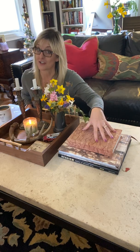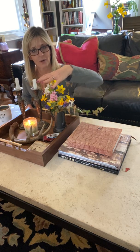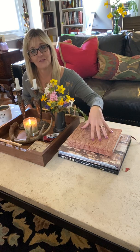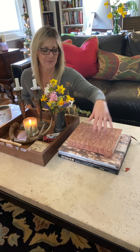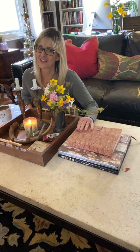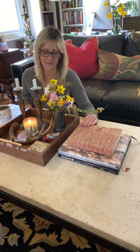Over here I have literature. I love to stack coffee table books. Sometimes the stack is high, but I didn't want to overpower today's centerpiece here. So I have a book on Maya Romanoff and a book on 9/11. And then I have this journaling book that I have. I actually am collecting recipes for my kids in it. So I need to get back to doing that. I just love the texture and the fact that it's really very reflective of who I am.